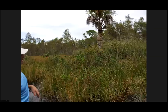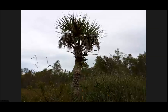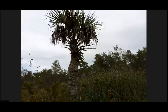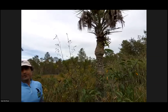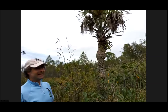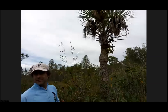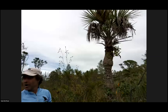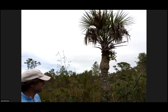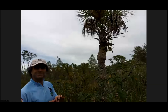Another species common here in the Everglades — and in many of our yards — is the Florida State tree: the cabbage palm. This particular cabbage palm is struggling a little because while they like to be in the water, they don't like to be in it all year long. They're actually not technically a tree — they're more closely related to grasses. They have a wonderful history: the palm fronds are harvested and used for thatching, a tradition that dates back even before the Seminole Indians and is shared across many cultures globally — whether called palapas or tiki huts in Polynesia, the construction style is very similar.